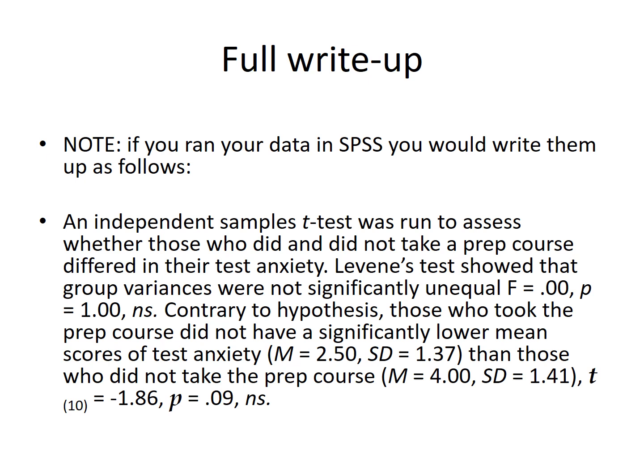Because in a two-tailed test, I have twice as much possibility of a type 1 error overall relative to my obtained value because I'm looking in two tails, I'm looking in two directions. In the one-tailed test, we're putting all of our chance of being wrong on one side, so it's actually half of the overall chance of a type 1 error that is occurring. So I don't even have to rerun this in SPSS to know if this would have been significant as a one-tailed test, because I can take this p equals 0.09 and divide it by 2 to know what it would have been for a one-tailed test.